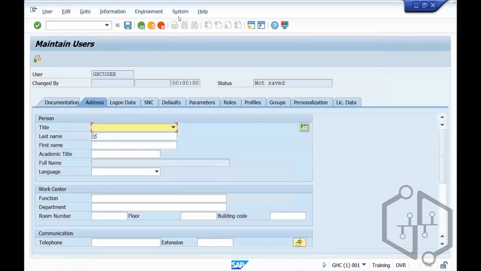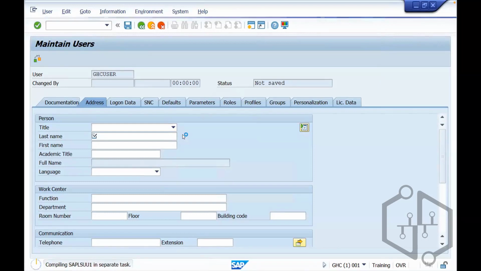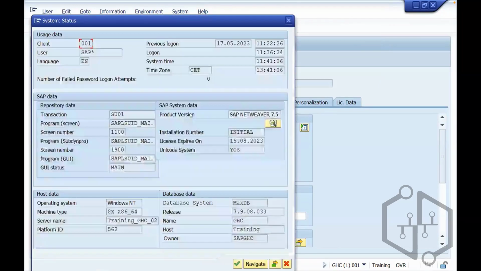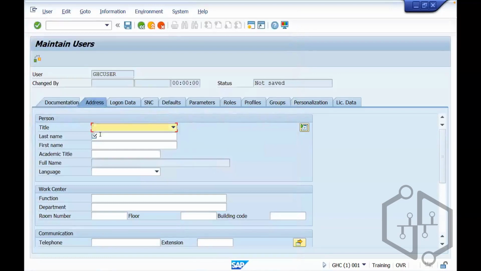Now if I go to system status, it is going to show the Qatar time. Whenever you log in and check the time zone, what is the Qatar time now? Qatar time is 14:41 now, one hour less. Okay, it is taking the time of this system. It's taking the US time. The time here, and the time zone is Central European time. In Europe it's 14:41. Okay, so here I can mention.